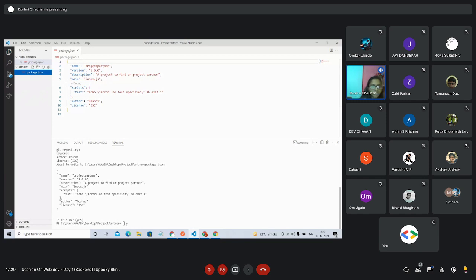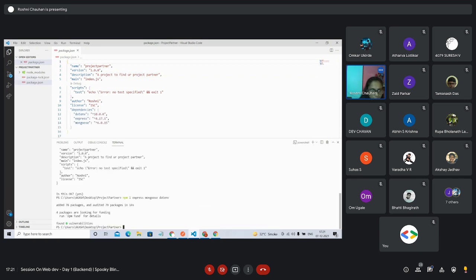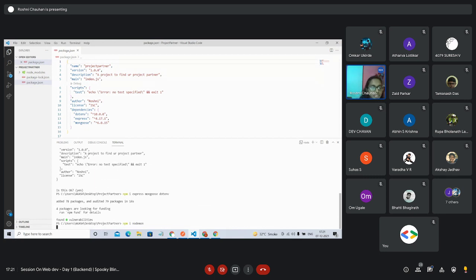For developing this project, we have to install certain packages: Express, and for database connection, we are going to use Mongoose, which is an object relational mapper, and we will require dotenv for the environment file. During the further session we will get to know what packages we are going to use. Let's install the packages. I can also install Nodemon. Nodemon is basically to restart the server after you have saved the file. You don't have to write the commands again. Once you save the file, it will automatically run the server with the help of Nodemon.